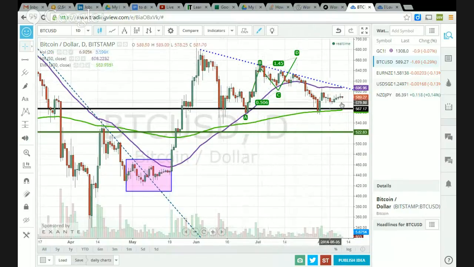With that said, I do think 567 is a decent level to buy at. We did see buyers step in there, so if price goes back down there, there may be some opportunity to buy. I got long at 522, a little above that. I'm still holding my position. It's a really small position. I'm not bothering with de-risking or anything like that.